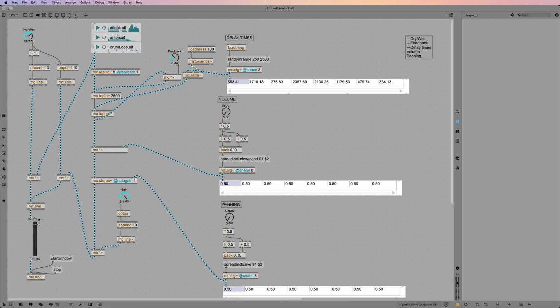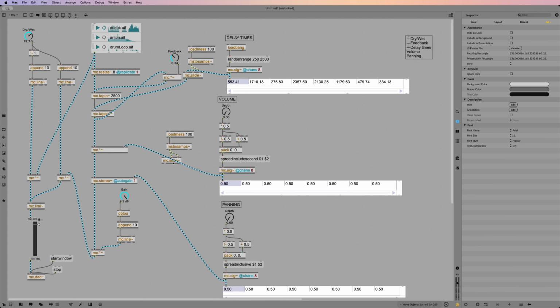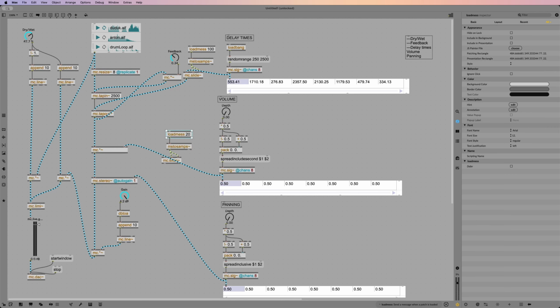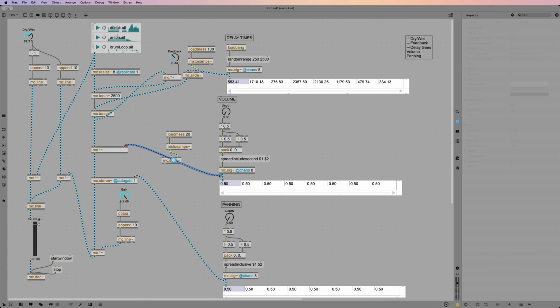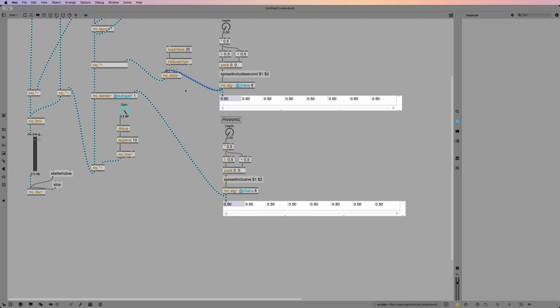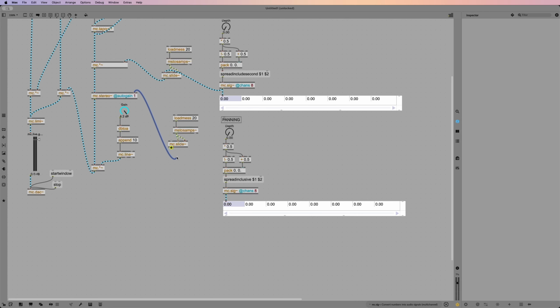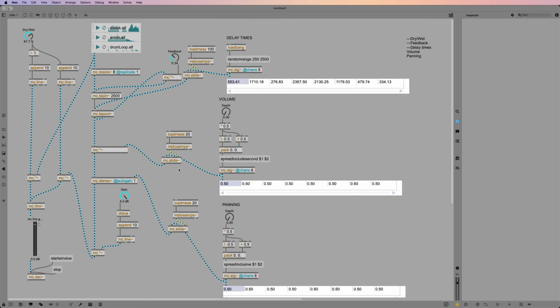And I'm going to do the same for the volume and panning, just to make sure that it stays smooth. And I'll do a little bit shorter though, like 20 milliseconds. Okay, let's see if this sounds a little bit better now.